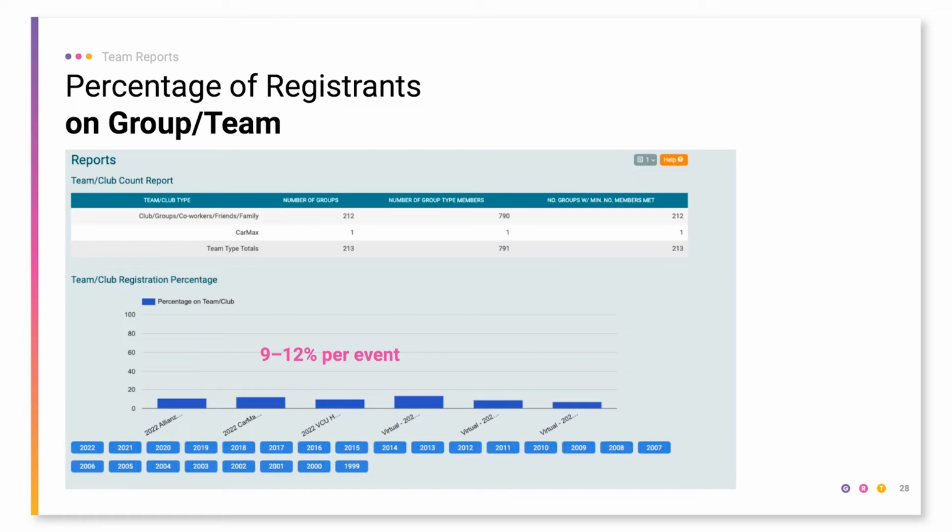And if you've had the event on RunSignup more than a year, it's really good to go back into prior years to kind of see how marketing has affected your groups and teams this year compared to the last couple of years. Yeah, that's another reason why it's so important to renew your race, so you can get those year-over-year stats for the groups and teams. You can see every single year, hopefully your increases in registration numbers through groups and teams.